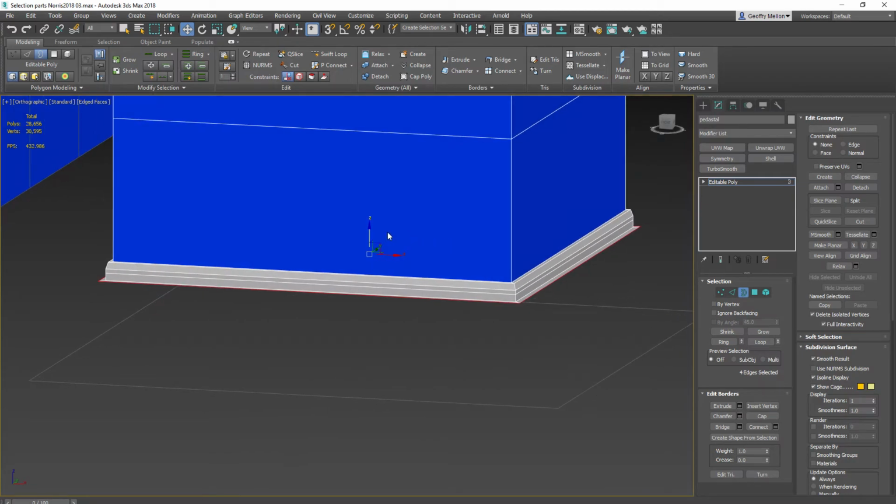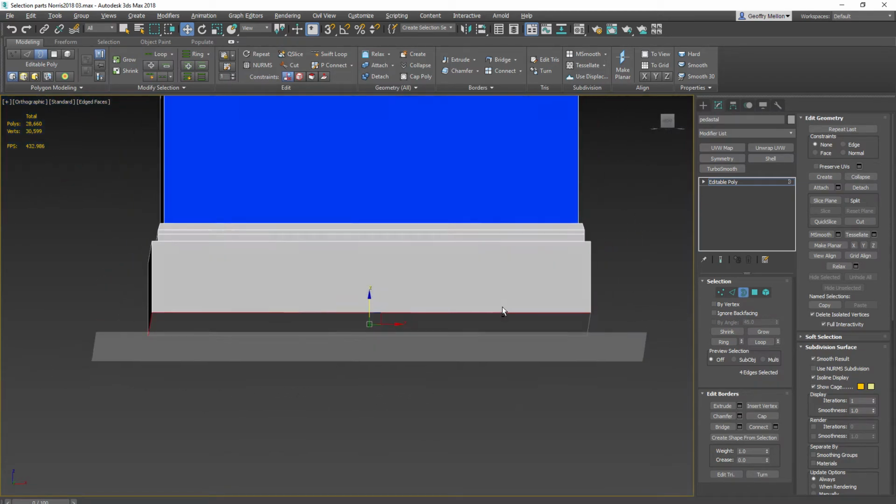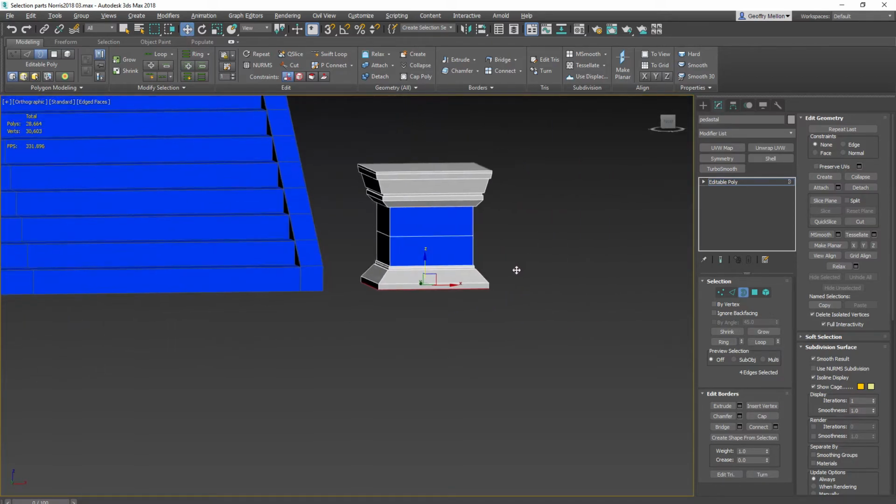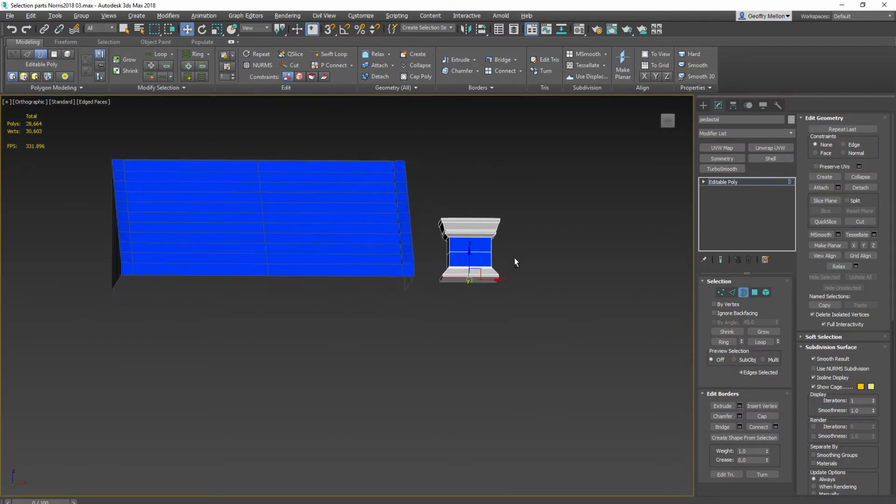I'm going to pull it down to about right there, go back to the front, maybe. Don't forget, you can always edit this stuff after the fact. I want to kind of keep it out to about that point, so it's even with the ground, or even with the widest point at the base, and we'll pull it down. And there we go. And it looks a little short to me.